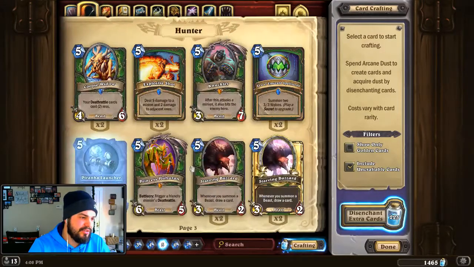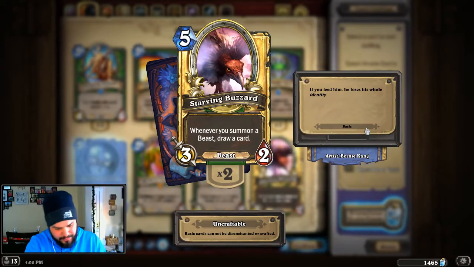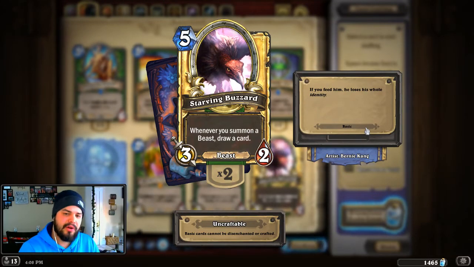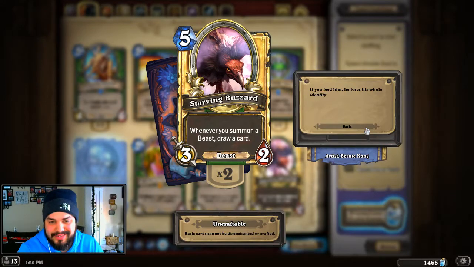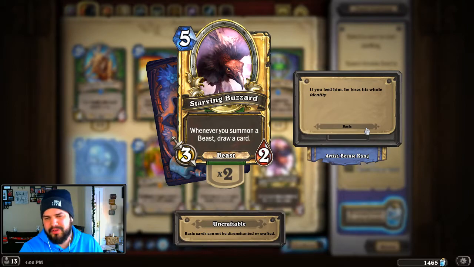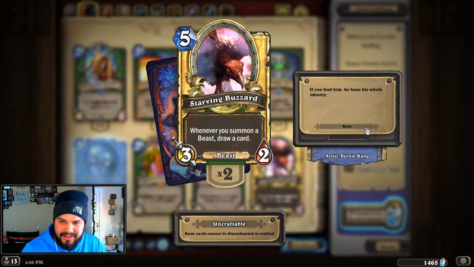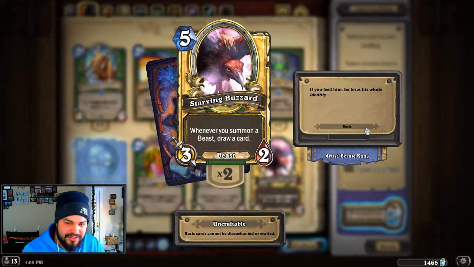Let's jump into Starving Buzzard. Now Starving Buzzard, while yes, this card at the time was insane, I do think it would have been nice to have the card be somewhat playable rather than complete shit. Now it's 5 mana 3/2.